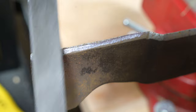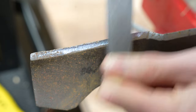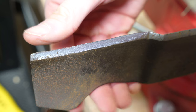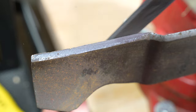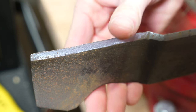You can see that material is already starting to come off, which helps confirm where the file is meeting the metal. Continue filing until the blade is sharp to the touch, but be careful not to run your finger along the blade or press too hard. I will usually make a couple of light backstrokes on the back side only to remove any burrs. You should not sharpen both the top and bottom of the blade. After you finish one side, you may move on to the other.